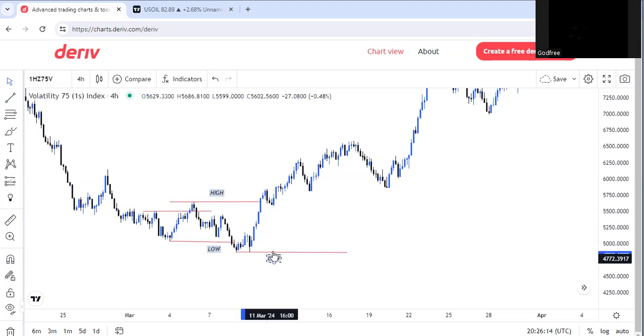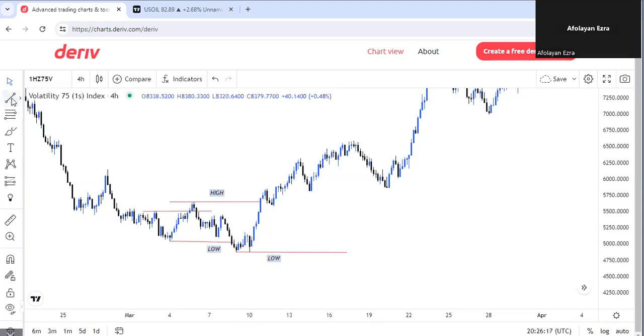So now price needs to take inducement. As soon as that is taken, this was the first area I was thinking inducement will come to. Price never took it. So I thought price would take it here also. Price did not. So I thought price would take it here. Price did not. So price came all the way to take this. So price took this, validating this place as a high.